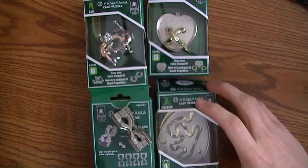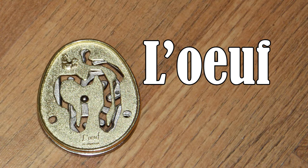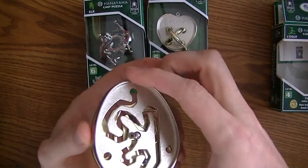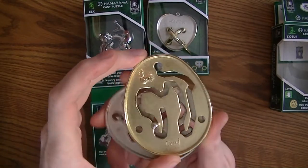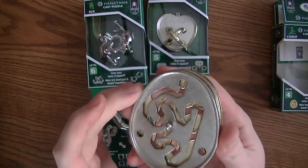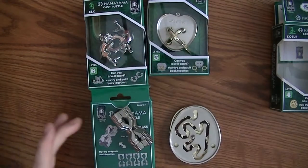First off, I want to quickly talk about some of these puzzles. The reason I picked these four to look at is because I think it shows the diversity of Hanayama puzzles. Leuf, which is French for eggs, literally has two parts and two moving parts only. You'll have these two kind of pegs that have to move through this labyrinth. This one literally has two pieces - you can't get it too tangled up that you can't figure it back out again. If you take your time with it, you'll definitely be able to get through it.